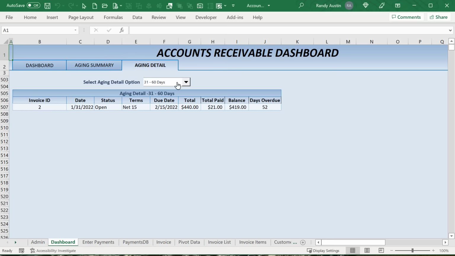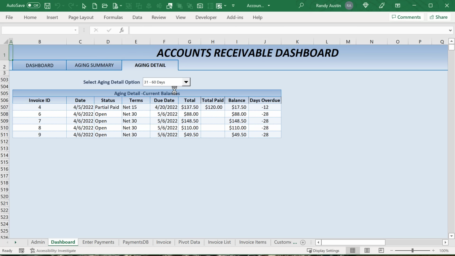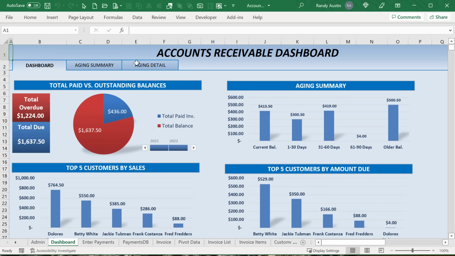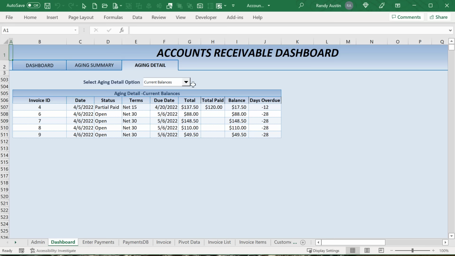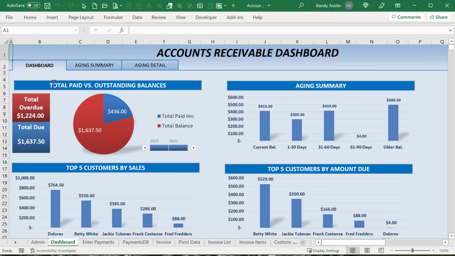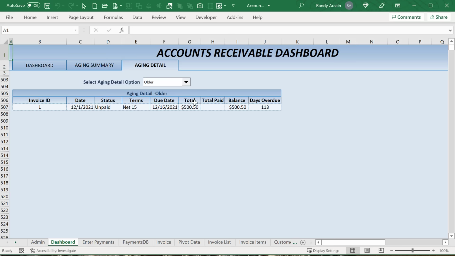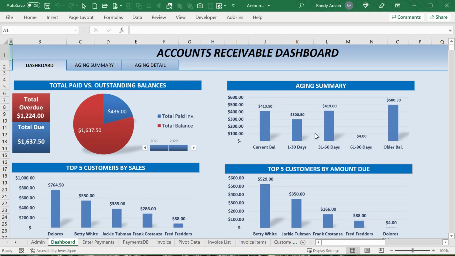And of course, in an aging detail, we're going to be able to drill down into current balances, or we're going to track down to 31, and we're also, of course, going to have the ability to select on those current, and it's also going to take us to the current balances. Or if we go select and we want to see the older balances, we're going to be able to do that. So I'm going to show you how you can drill down into this aging summary and of course put this dashboard together. All right, but everything starts with an invoice, right?